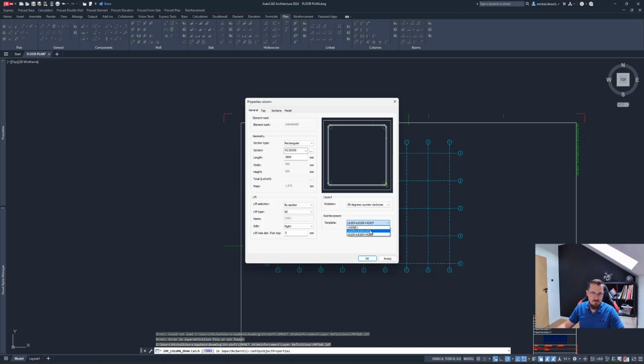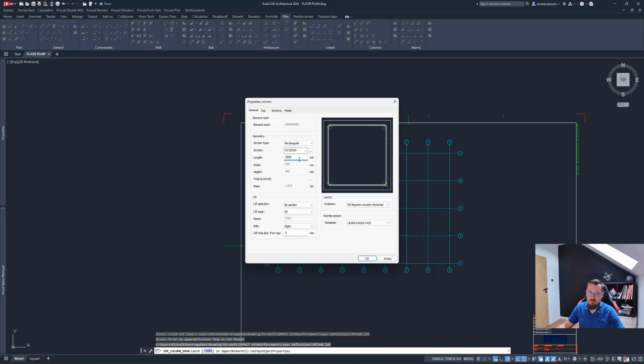We can add to that standard. So for this shape, 50 by 50 centimeters of a column, we can add different types of reinforcement or other different templates of reinforcement, but we'll focus on that a little bit later. So I'll first accept what we have here, just this one. And I'll show you later how to modify that, or rather how to add to the standard, to the definition of the columns that we have, so we can use that further down the line in the design.